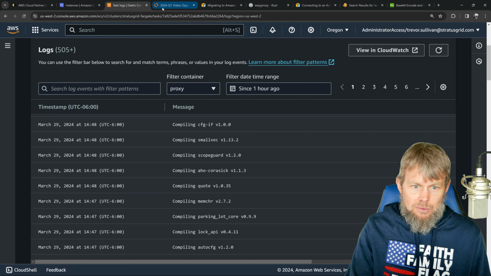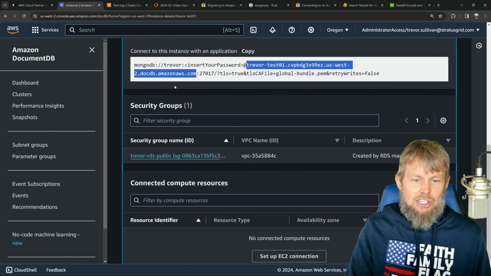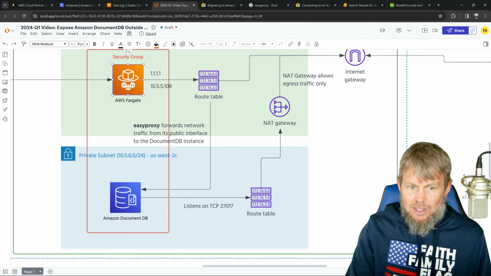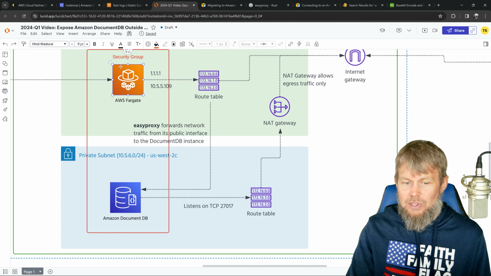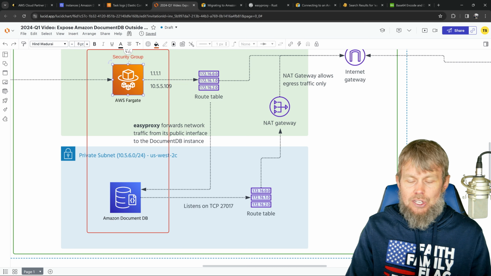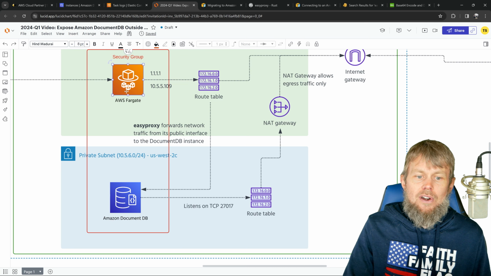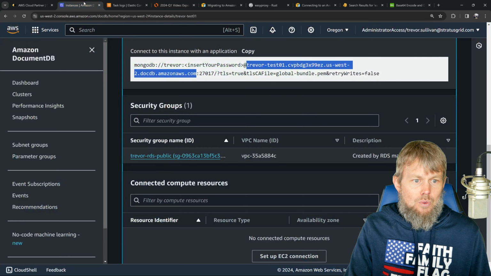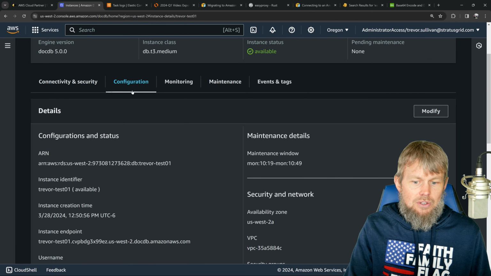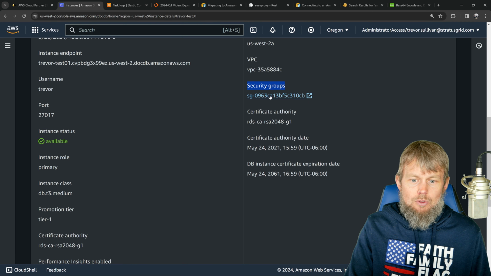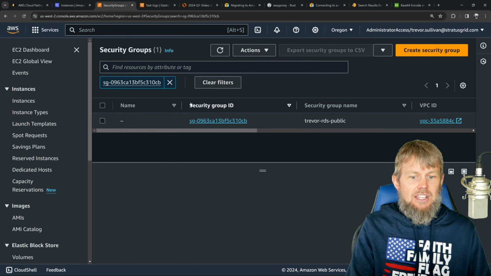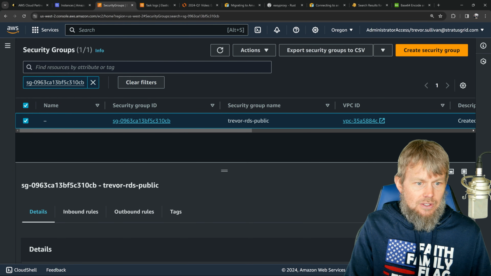So now what I want to do is make sure that the security group that is associated with my DocumentDB instance allows inbound traffic from the different security group that we created for the Fargate task here, right? Because I created a dedicated security group during the launch wizard for the Fargate task for our proxy here. So what I need to do is go find on the DocumentDB instance, go to configuration and find the security group that is associated with that DocumentDB instance, and then take a look at the rules for that security group.